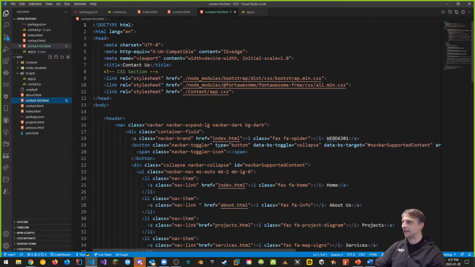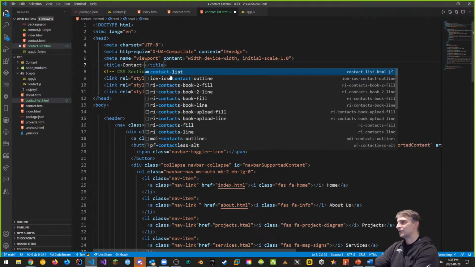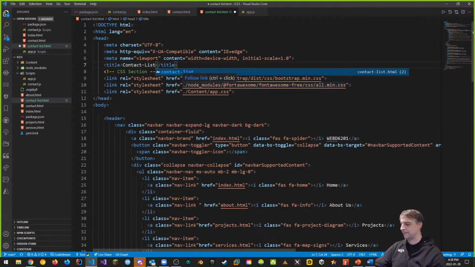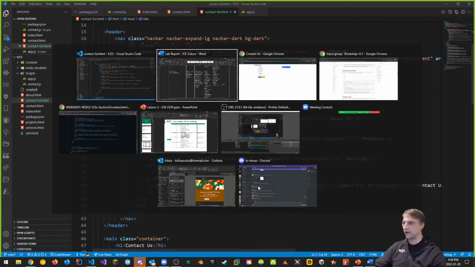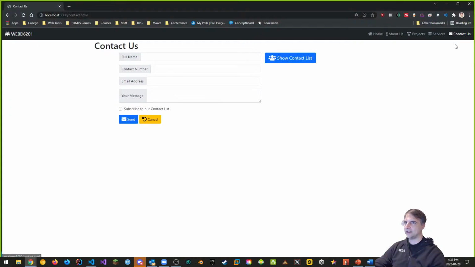Let's rename this, and we'll call this, and this is important, contact-list.html. And here is what you need to do, guys. You must change the title, because we're switching on title, to contact-list. Please do that. If you don't change the title, you won't be able to do the next steps properly. Okay, so that's done. And when we scroll down, it is exactly the contact page, but we don't really need it to be that. So in the nav link, which is the contact link, normally what happens is when we go to the contact page, you can see that the contact link is active. It's kind of highlighted in kind of a white.